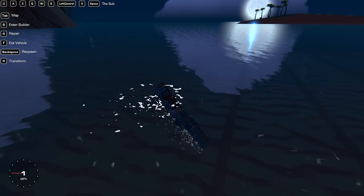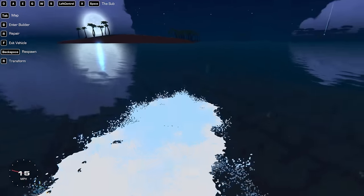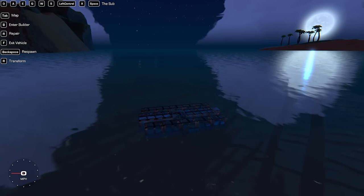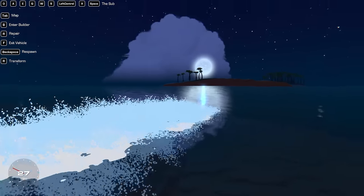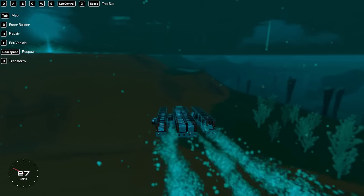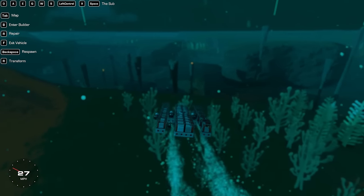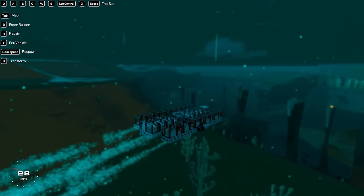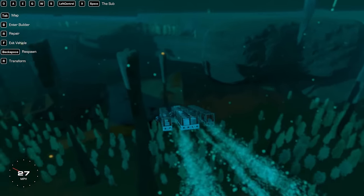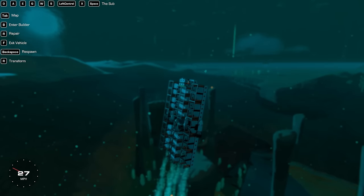Oh my gosh. Oh, this is super cool! Okay, it's kind of hard to control though. I understand how this one's made, but I don't know if I like the back and the front or not. Maybe I do. Oh, this is super cool. Then we have sides. We have a submarine. We've got a beautiful sub. Oh, there's so many things that we could do. Look at all the things that we can explore. This is super cool. Oh my gosh. Okay, all right, that's pretty cool.